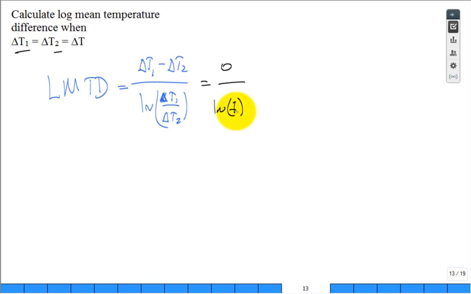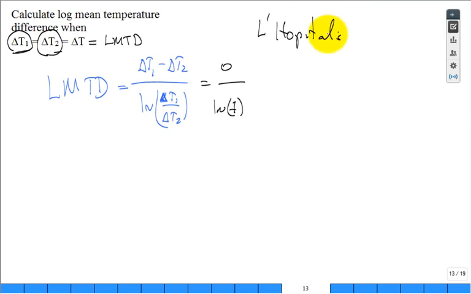Well, no. What you have to do is you have to basically sneak up on this problem. Think about it. If delta T1 is equal to delta T2, basically the log mean temperature difference better not blow up. It better finally give us the answer that the log mean temperature difference is equal to that temperature difference on both sides, inlet, outlet, and throughout. So what you do is you use L'Hopital's rule. Maybe the textbook you use calls it L'Hospital's rule.